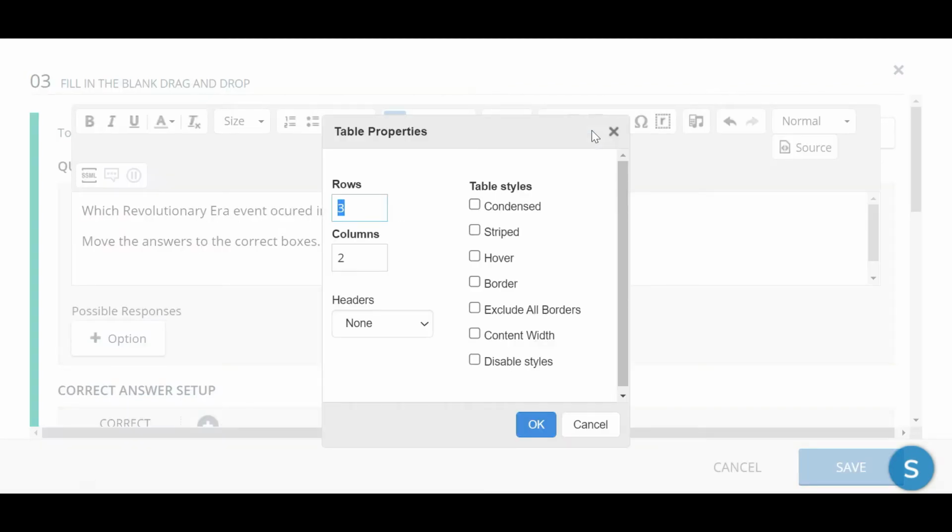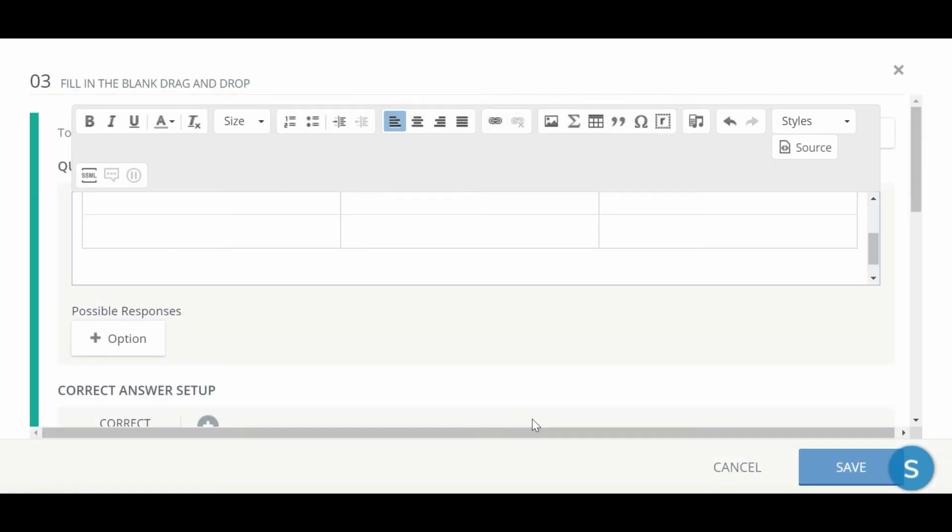Click that. So you got to say how many rows you want, how many columns. For this one, we want 2 rows, 3 columns. I'd also recommend showing the border. It'll just be easier for you to actually type it. Then OK. Then if I scroll up, I now have this table here.